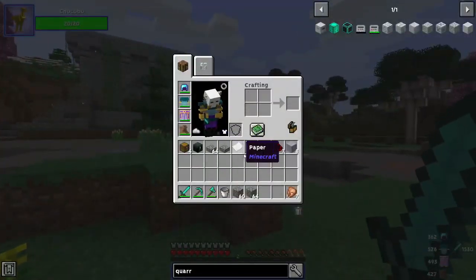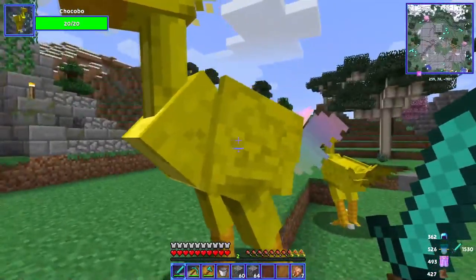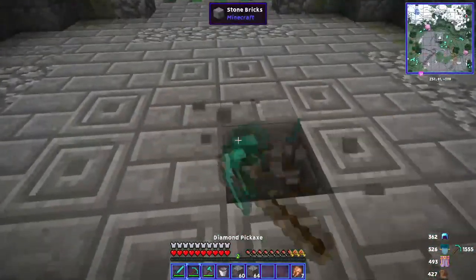Oh. Hey guys, so I don't know what's going on here. We got chocobos and I have a book for them somewhere. I don't know if they're friendly or not. They are. Okay, cool. We're not gonna get killed by chocobos or not. This is the temple.